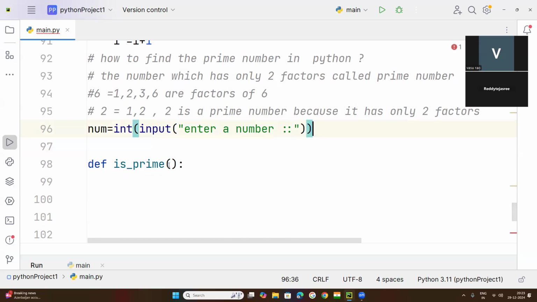Now, this num, you pass this num as a parameter. As a parameter, it is also called a variable.